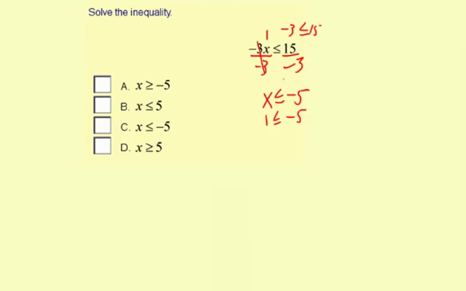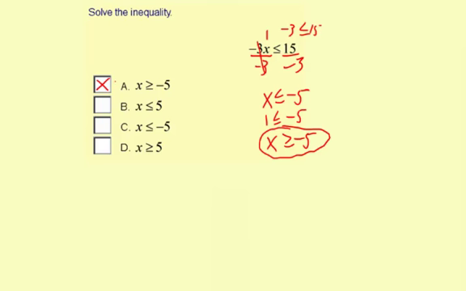And the problem is that when you switch from positive to negative by multiplying or dividing, you're also switching the inequality sign. So when you multiply or divide by a negative number, you don't just bring this inequality sign down, you're reversing everything, which means you are reversing the inequality. So it should be x is greater than or equal to negative 5. Now let me see if that works. If we put in a 1, 1 is greater than or equal to negative 5. So this one is actually your answer, which is A.